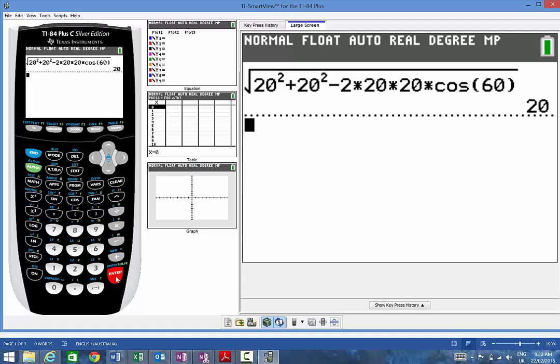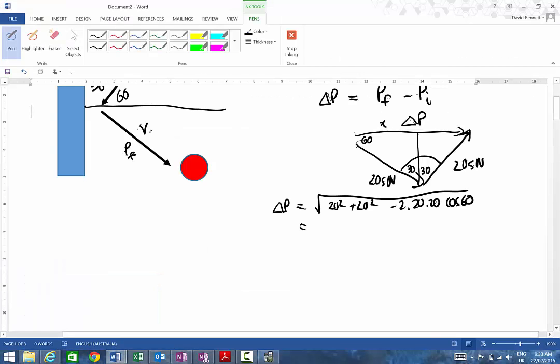So that's actually 20 kg m/s away from the wall. Now you might have identified that as actually an equilateral triangle. That's 60 and that's 60, and that's going to be 60. So if you can identify that, then you actually don't have to do the calculation. But if you don't, you do the calculation and you go, oh, it's an equilateral triangle. Now, that's the first part of the questions, either to work out the change in velocity or change in momentum.